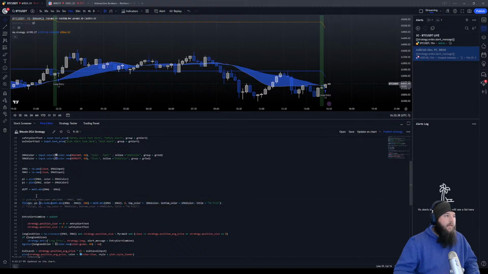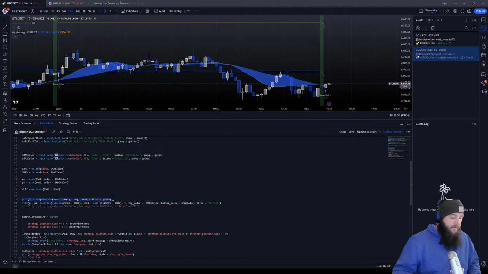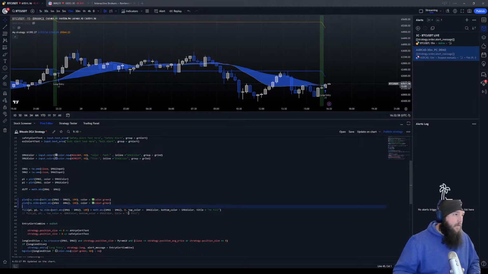So I want to plot this. We're going to do this here. I want to plot all these values. The top, difference, and the bottom.